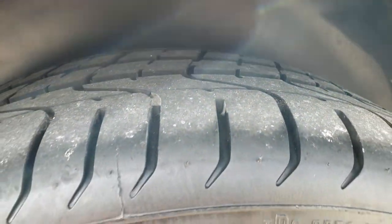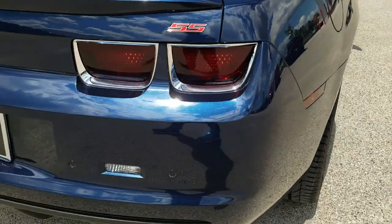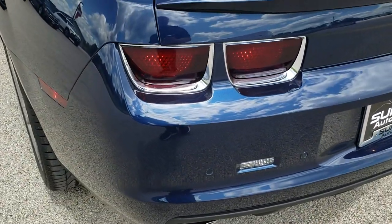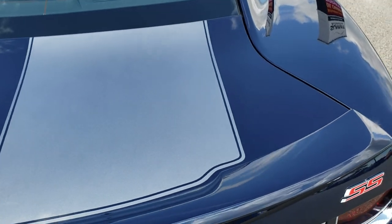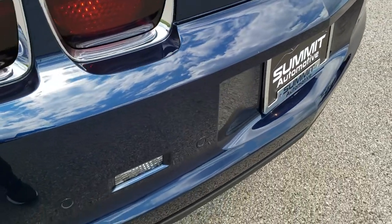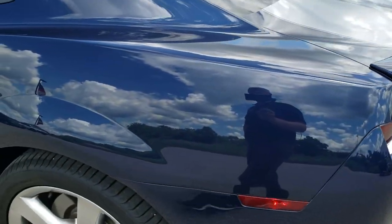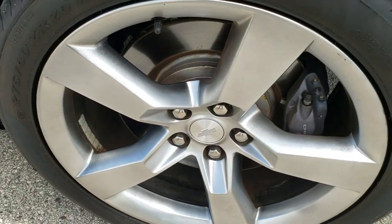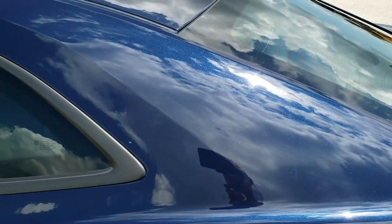Back tires have just as much tread as the front tires. As we come around to the back of the vehicle, the rear bumper is in pretty nice shape — didn't see any major dents, dings, or cracks. Deck lid is in nice shape as well, and that stripe is in nice condition too. It has the backup parking sensors and the dual rear exhaust. As you go down the driver's side, just as clean as that passenger side — no dents or dings on the rear quarter, and the back rim is in really nice shape as well. Back pillar nice shape too.